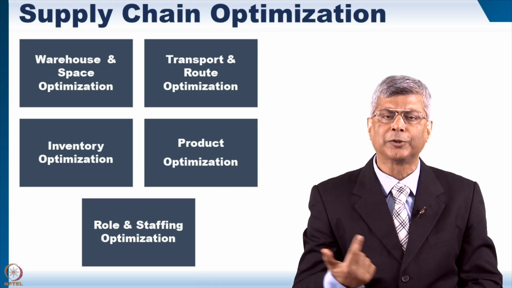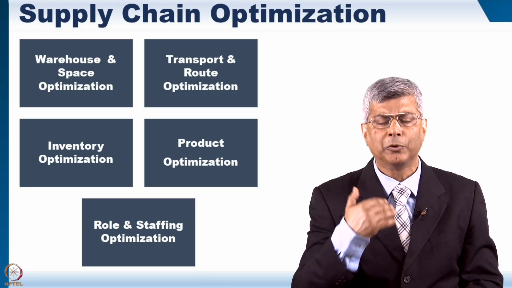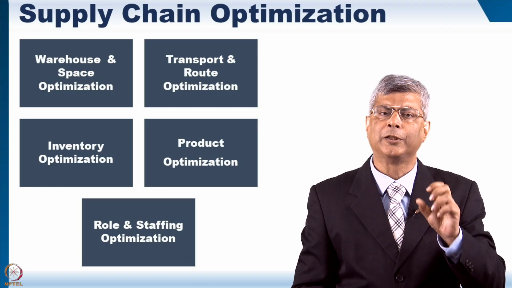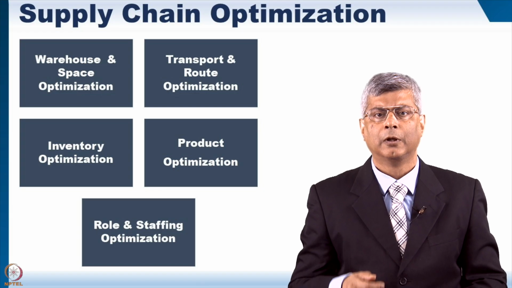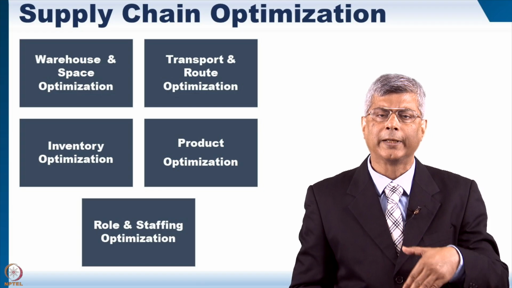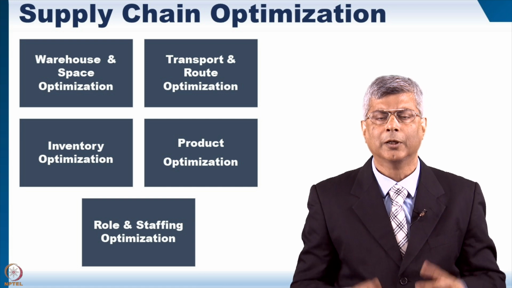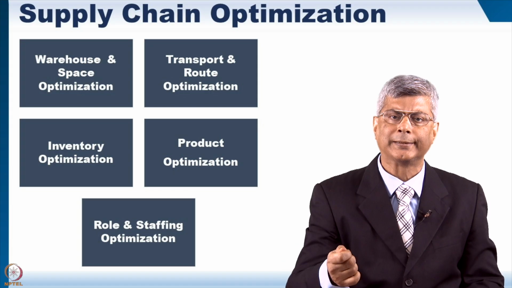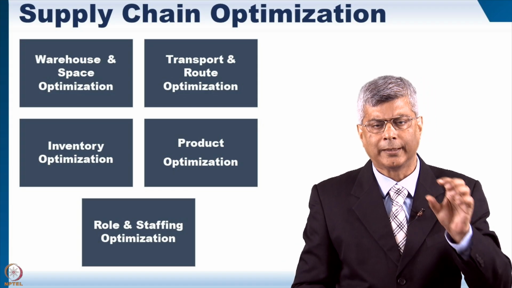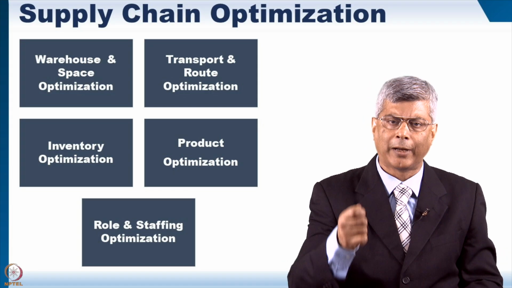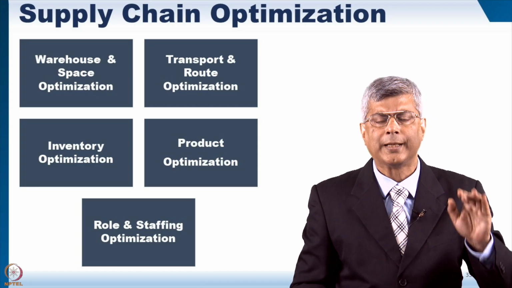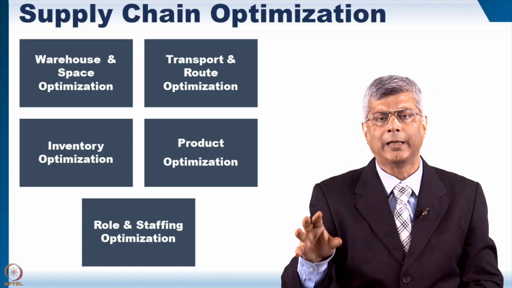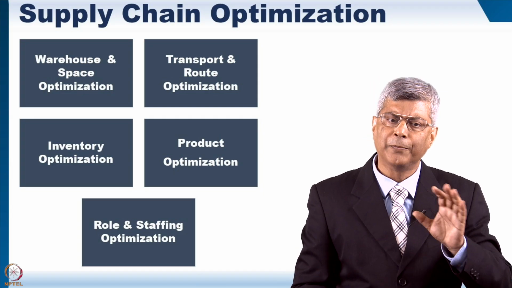You have to optimize your transport network so there are no empty trucks, because every empty truck, every empty train, every empty plane, every empty ship or container is a wasted cost. Because it's moving, you're incurring the petrol cost, your assets are blocked, but it's empty. So you want to increase the optimization, which means the utilization, at the right time, in the right capacity, with the right products, through your entire transport network. And there are very sophisticated and standard techniques for optimizing warehousing and transport. Same with inventory and product.